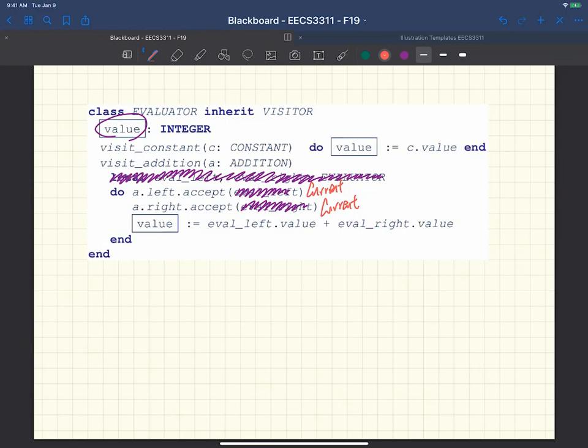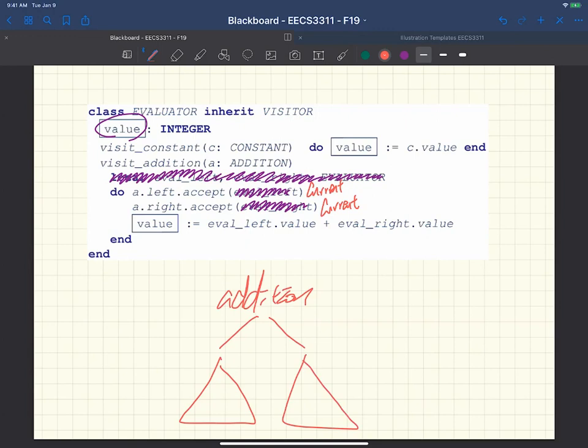It will completely forget about what the left side is. Exactly. Okay. Yeah, they'll completely forget. Well, basically, you cannot keep track of the left and right, right? For those of you who are a little bit confused, let me just mention that quickly. That's why you can think about why we need a local. Let's say addition, again, that we're trying to handle. That's the left, that's the right. So now, when you are calling this particular one, you're saying A dot left, let's say this is A, okay? A dot left, the accept current. He's going to evaluate this particular one. Let's say you get a value of 1. So now, current dot value has been set to 1 for now.